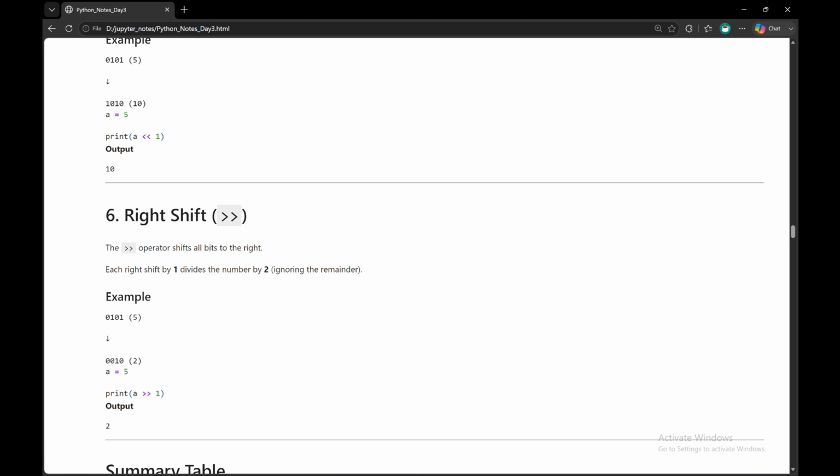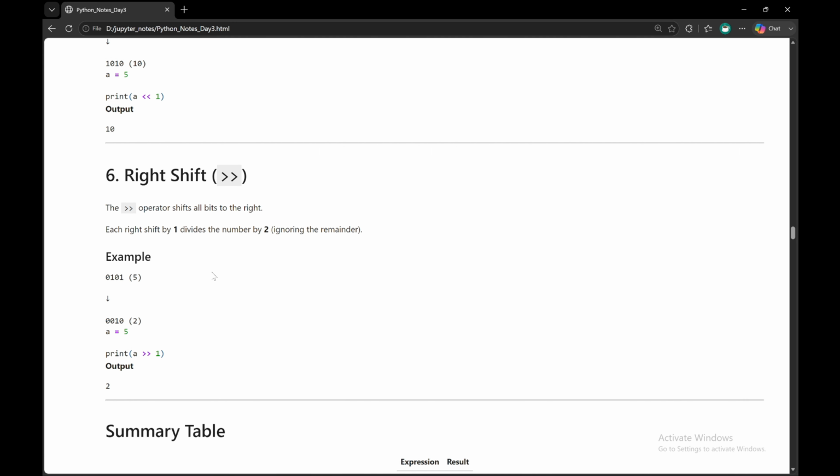For example, we have taken the value of 5 here. As you can see, the binary of 5 is 0101.